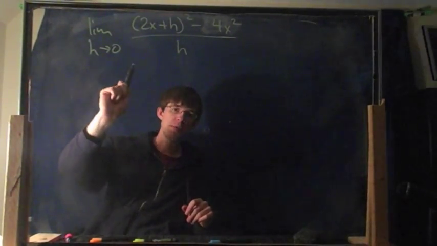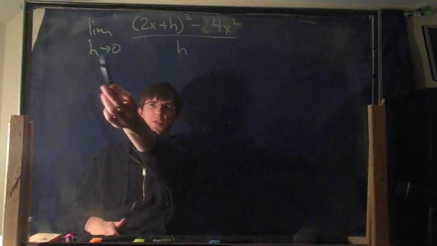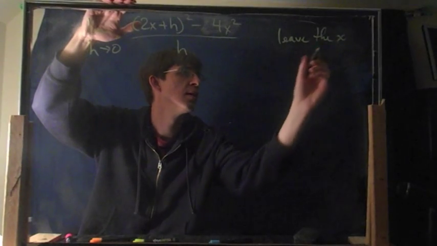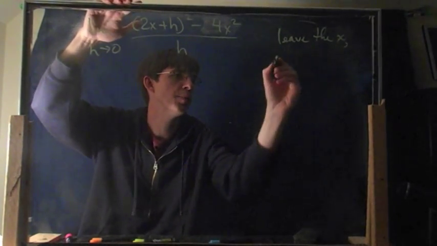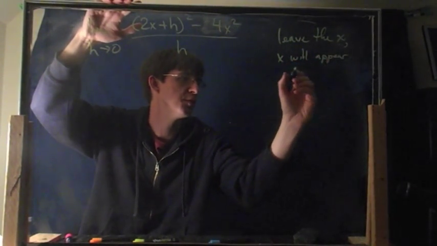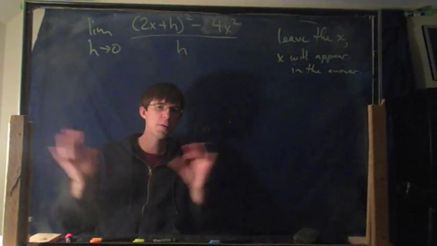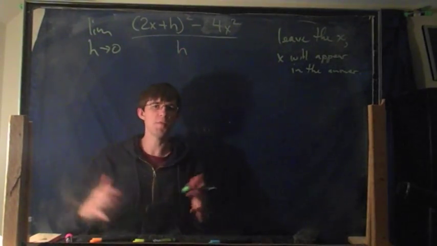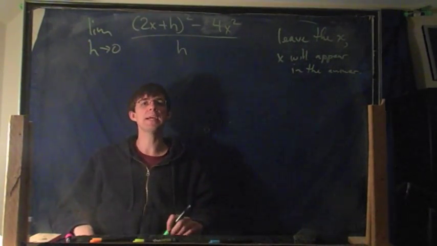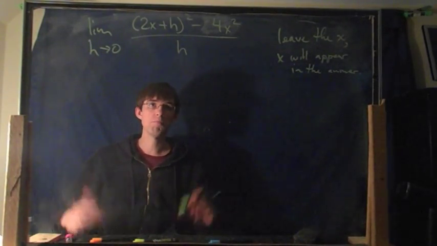What I said was, this is an example of sometimes you have just an extra variable that's thrown in there. What do you do with the x while you're trying to take the limit with the h? Here's what you do. You leave the x, and it'll be in the answer. X will appear in the answer. So you don't really do anything special. You might feel a little weird about it, but there's no problem. It's kind of a pain that you won't be able to say exactly what that thing is as a number. You just have to leave it as an x, and your answer is going to have an x in it. That's what's going to happen. All right, let's do it.